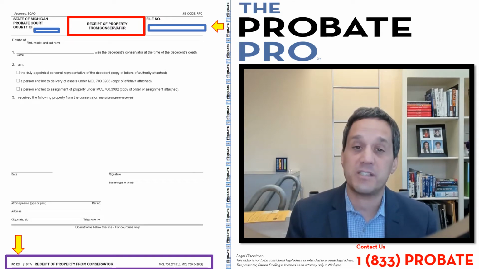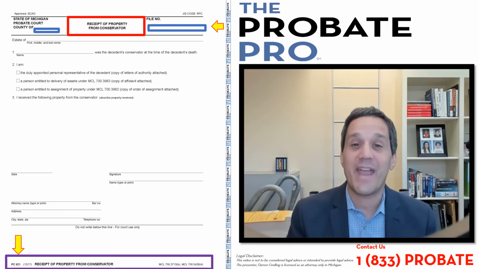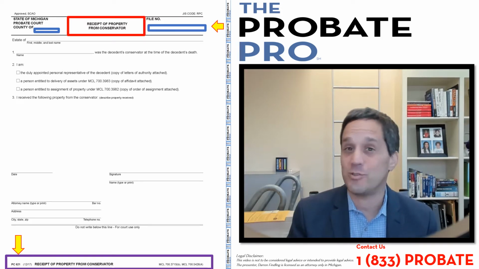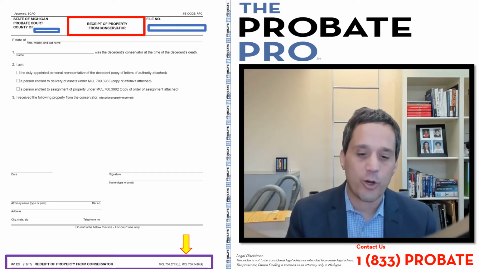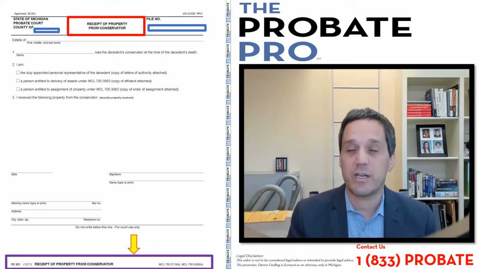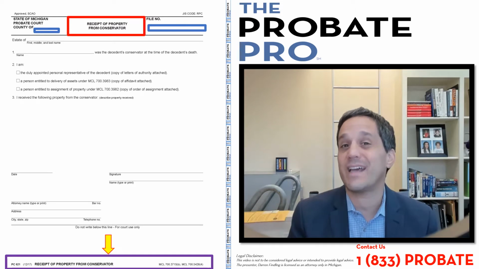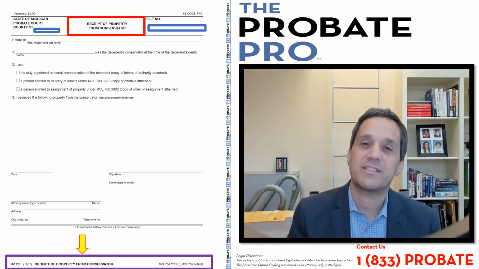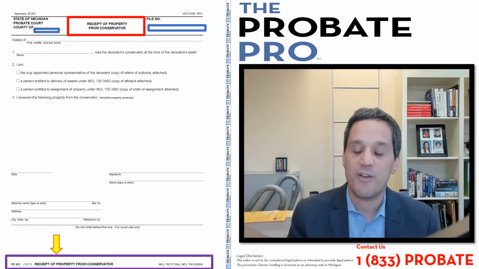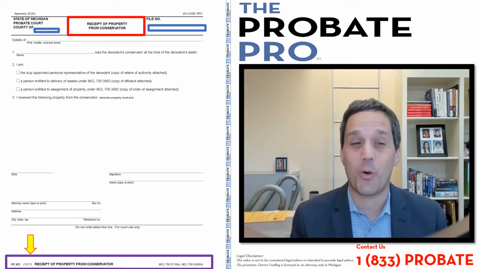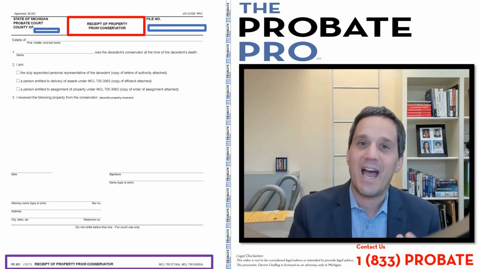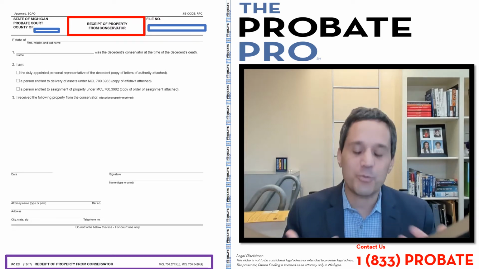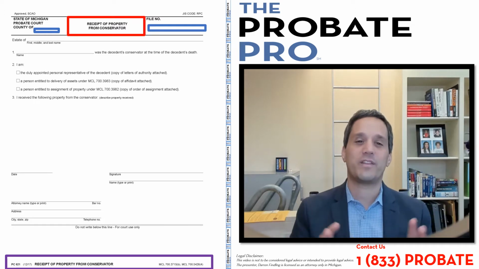With all of these state court administrative order forms, they are created by various statutes and/or court rules. As you can see from the arrow floating at the bottom right corner, there are two statutes that make up this form: MCL, Michigan Compiled Laws, 700.3715B and MCL 700.5426-4, subsection 4. Again, I urge you to read these statutes to understand how to use this form. But let's go through the basics, the understanding of what this form is.